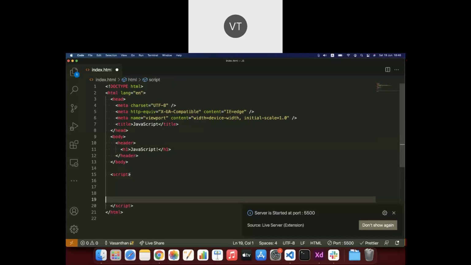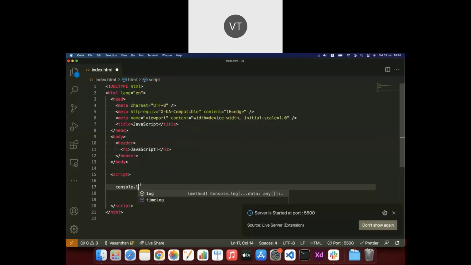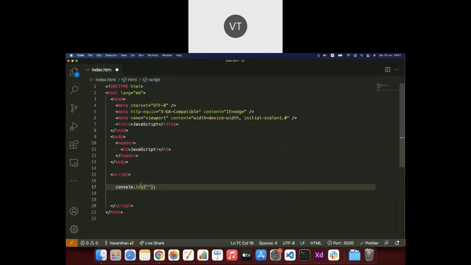To print out something, after introducing this script tag, you can type console.log here instead of doing it in the browser. Anything that you do in the browser is going to be temporary. That's not your actual code. Even if you modify the code that you see in the browser, it's not going to be permanent.